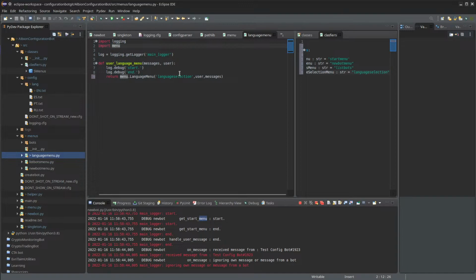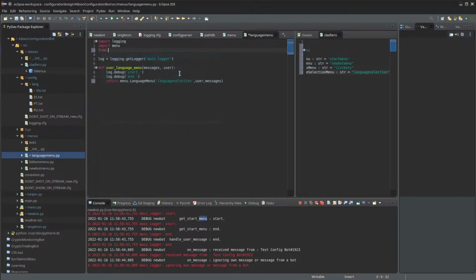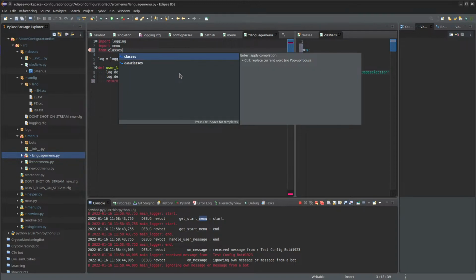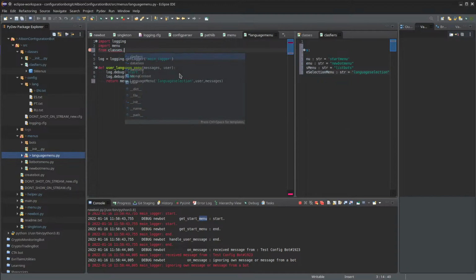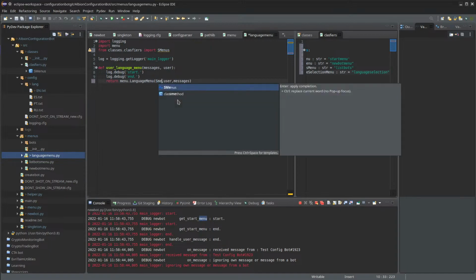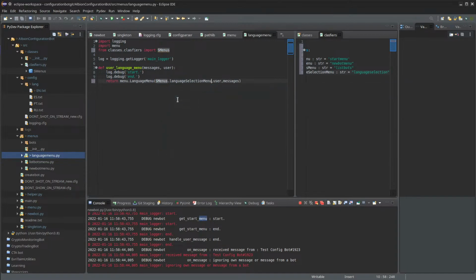From classes, classifiers, import this menus. That's one thing I can change right off the bat. It's menus, language selection menu.